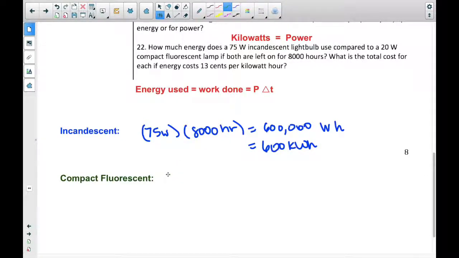Compact fluorescent are these popular bulbs that we have now. And so now we're saying it's not a 75 watt. It's a 20 watt. And most of the light bulbs, if you go to the hardware store, they give you sort of a comparison. Like it'll say a 20 watt, but it's comparable to a 75 watt. Because 75 watt is what a lot of people are used to. And 20 watt is the new version of that. So then we multiply that again times 8,000. And we get 160,000 watt hours. Or if we divide by 1,000, we would get 160 kilowatt hours.